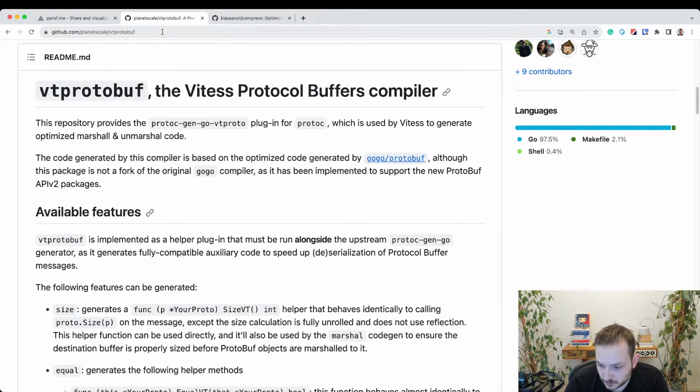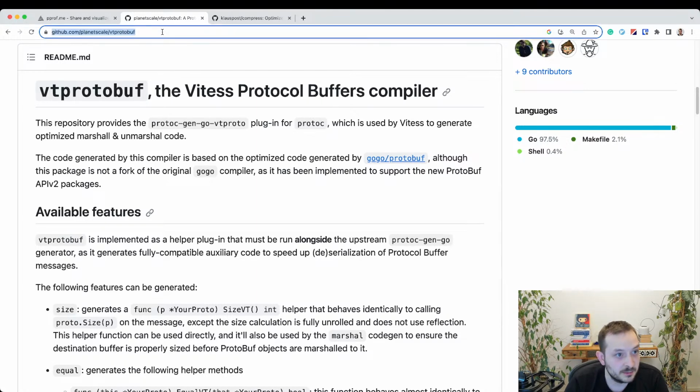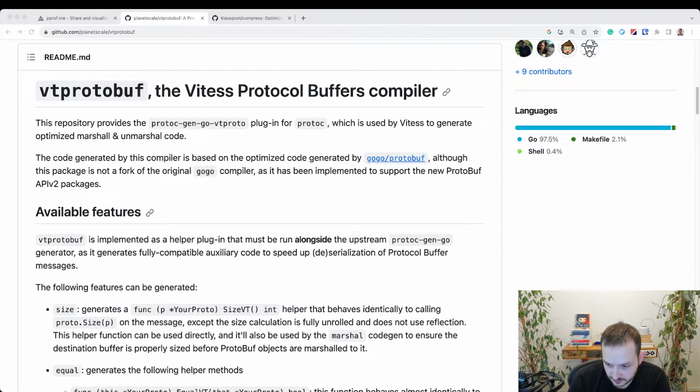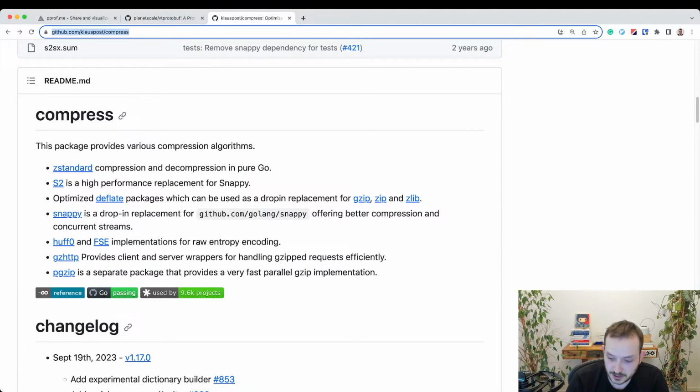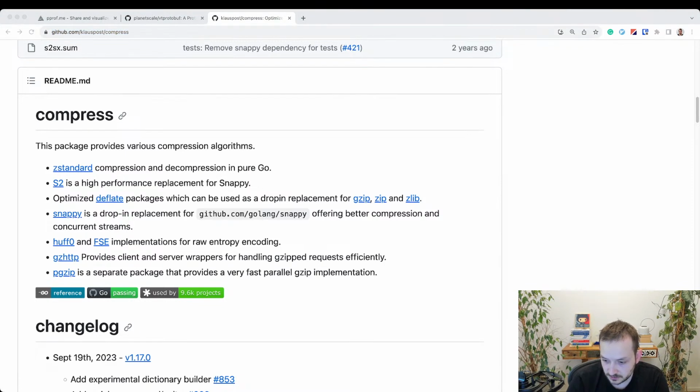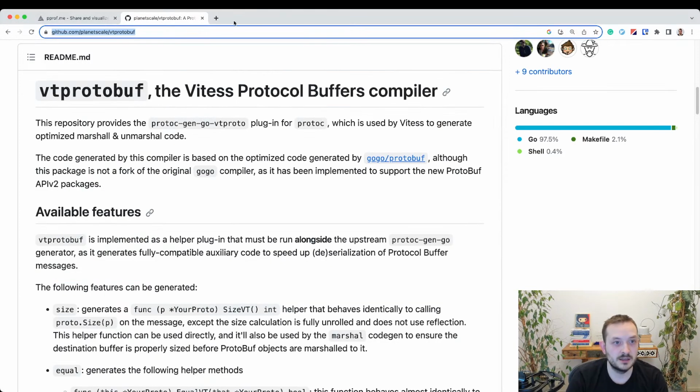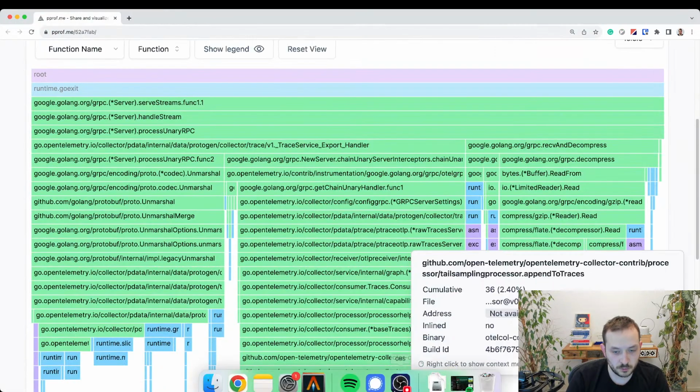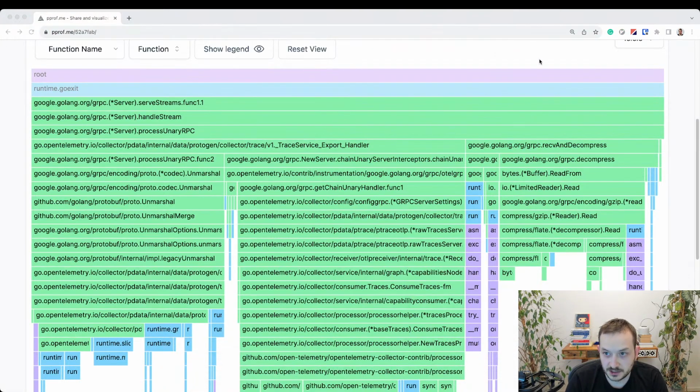Definitely super cool. Nicholas was asking if we can share the link on chat. Of course, absolutely no problem. That was the protobuf compiler, and then here we go with the compression library. So this could be another thing that we could do, but we want to do code changes on this stream.